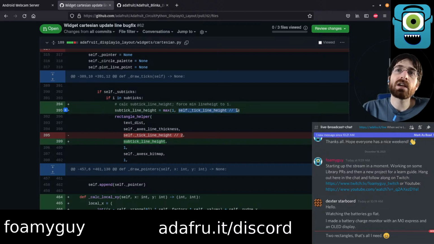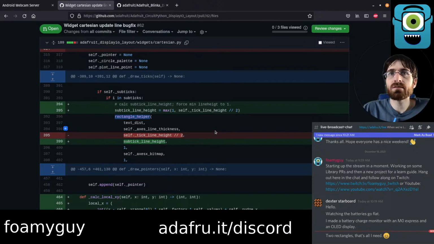Anyway, if this turns out less than 1, previously it would have still just passed it to rectangle helper, which I guess probably would have drawn no line, or maybe drawn a negative size line, like it goes up instead of down.